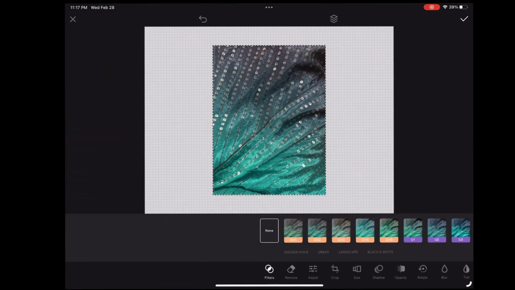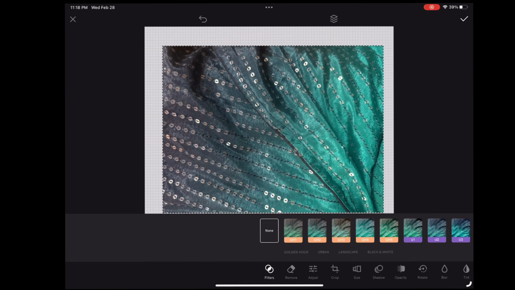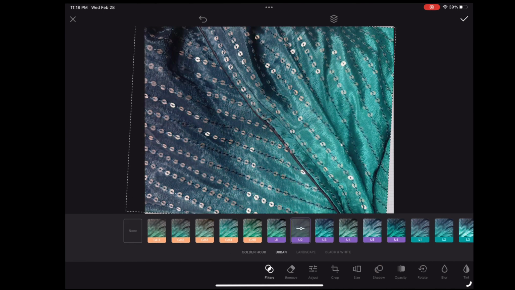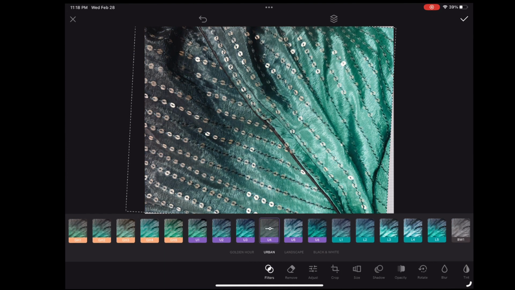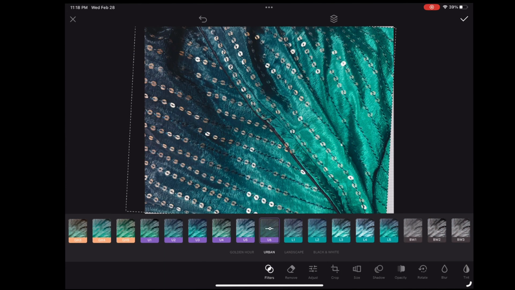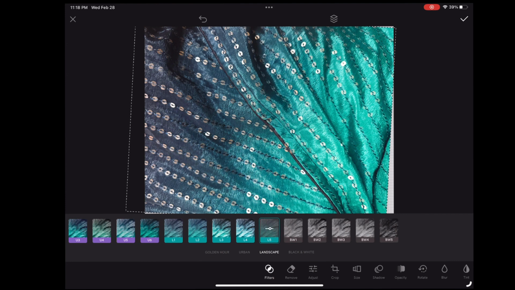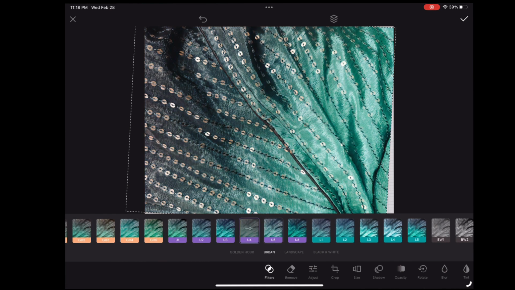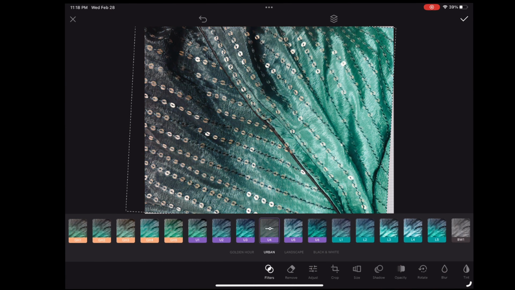Now this is actually a sari, which is the traditional dress that we wear here in India, and I just loved this blue and turquoise. And this is actually the true color that I see with my eye. With your camera you don't get the true color, but this is really the true color, I would say, that very deep, vibrant color.